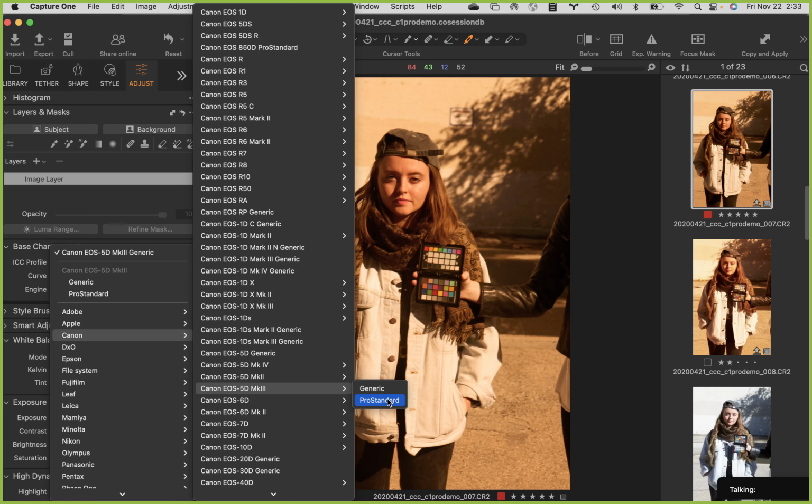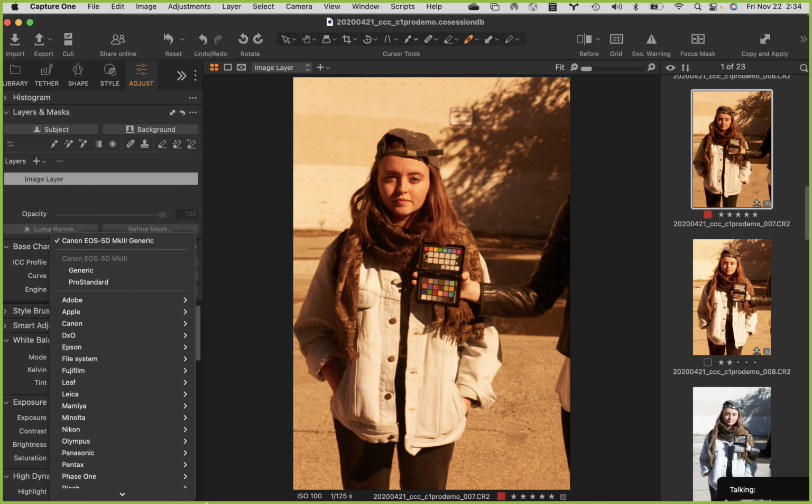The reverse is true of Capture One. Capture One does not take DNG profiles. It only takes ICC profiles. You can use the exact same color card to build both. You can build one for Camera Raw and use the very same image to build one for Capture One. We are not going to go through that process today, right now, because it takes too long and I've got too much to get through.